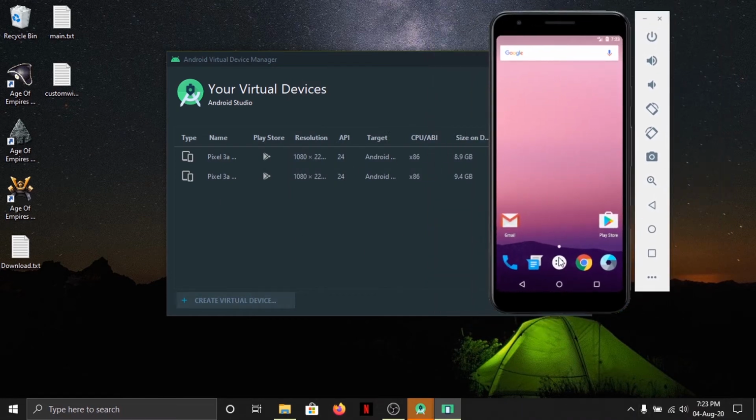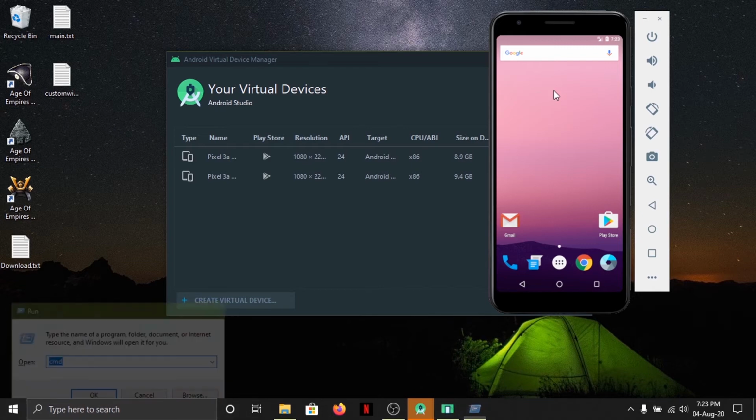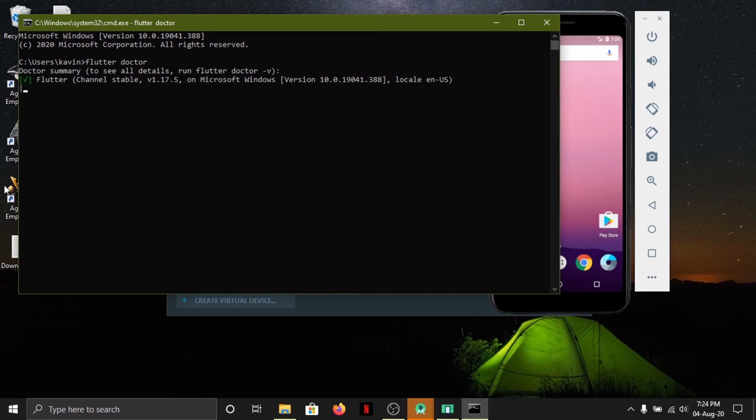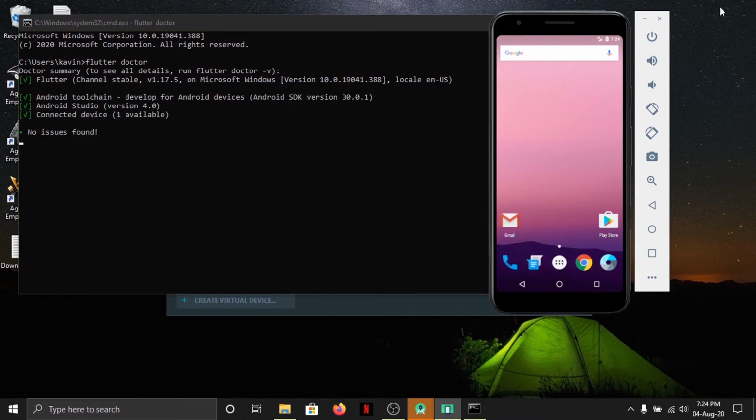So you can run your Flutter application in the emulator, or else I'll also tell you how to run your Flutter application on your mobile phone. It's easy. Now if you go and check out the Flutter Doctor, you'll execute it and find everything ticked in green, because this time you won't have that error, because you have an emulator running in the background. You will see no issues found. So that's what I was talking about.